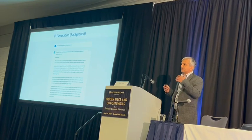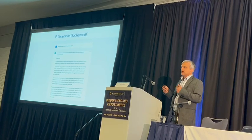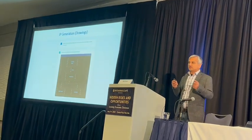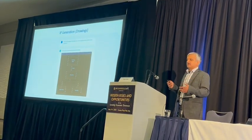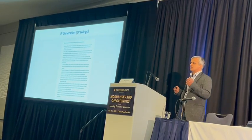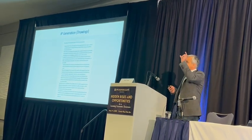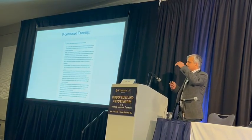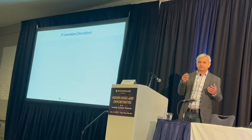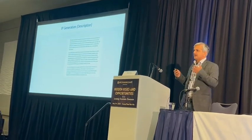Then we asked it for a background for the invention, and it provides a pretty decent background. It says, oh, this can be used by somebody who has health issues, not just by anybody who is just trying to drive the car. Then we asked it for a block diagram. It gives us a block diagram, and it explains the block diagram and gives us a lot of details, like you can use FPGAs and microcontrollers, and it provides lots of these details that any good patent attorney would do. Remember, we are only giving a 1-line input. If you give a longer input, it'll take the longer input into consideration and incorporate that into your patent application. We ask it for a description, it provides a description. We ask it for embodiments, it'll provide you embodiments. The works.